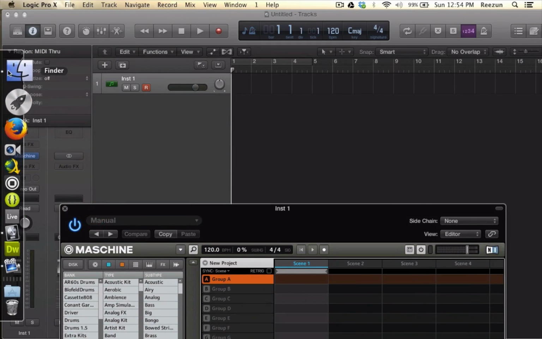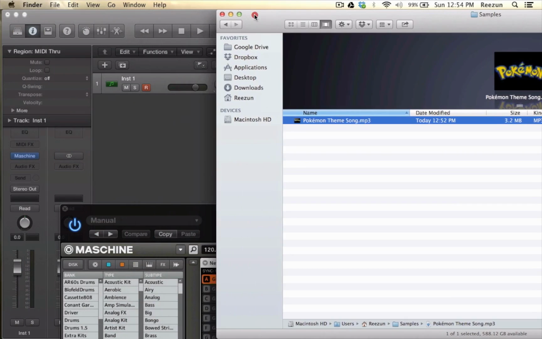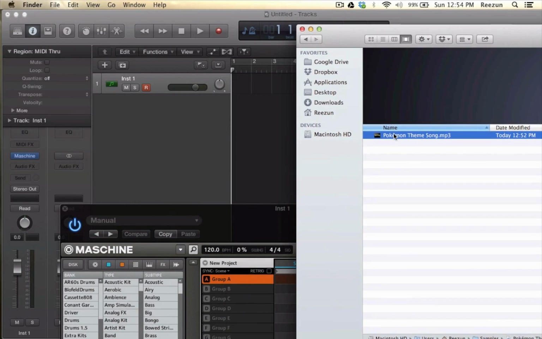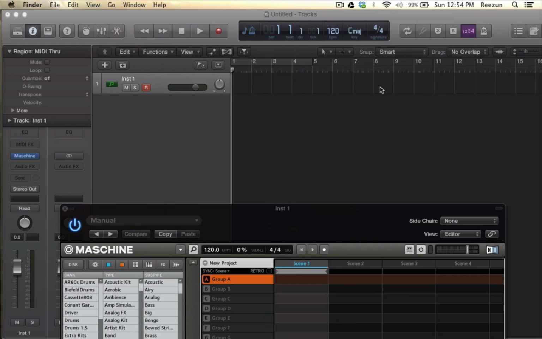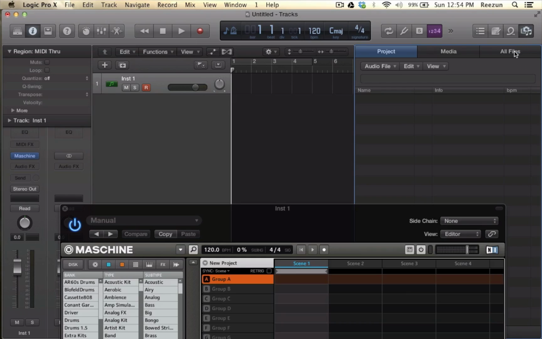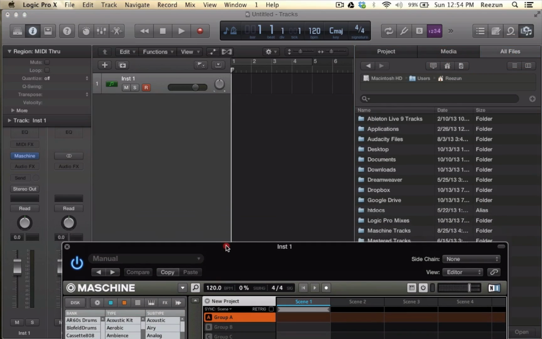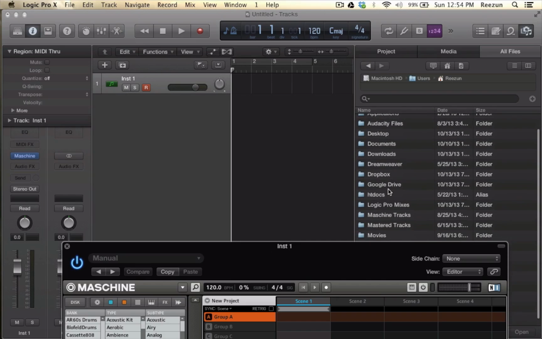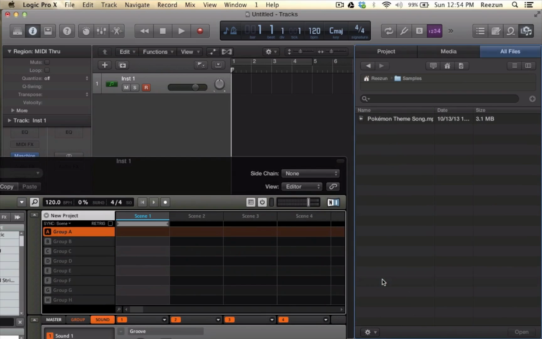Now I have it in my Finder, right there. The other way to open it up, so we can actually slide this over and then click and hold and drop it onto the workspace. I can do it that way. The other way to do it is close this. You can open up your browser window which is located right over here. All files. And looking for home, click on this button to get your home. Let's bring this down a little more. And I'm looking for samples. That's where I have it located. Slide this over. There it is.